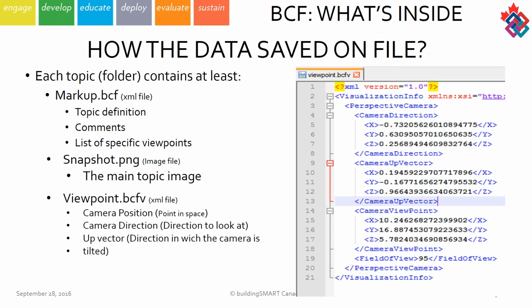This one is also an XML file, and I think it's probably the most important if we want to achieve interoperability between the software, because this is the file that allows me to place a camera and orient it correctly, just to set the position of the eye and the direction in which I'm looking. So from the 3 files, from a developer standpoint, this is the most important file that we have to find in the BCF zip.